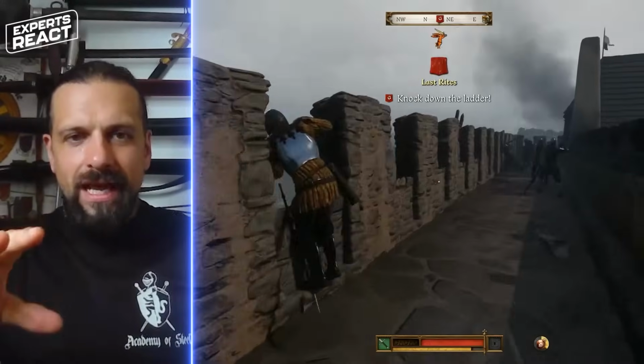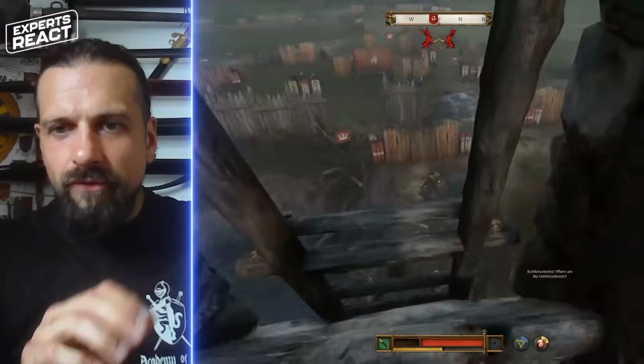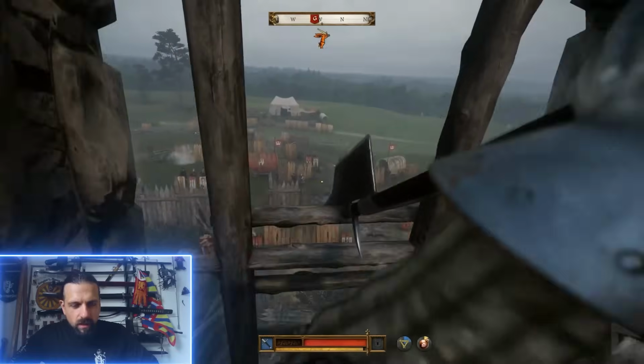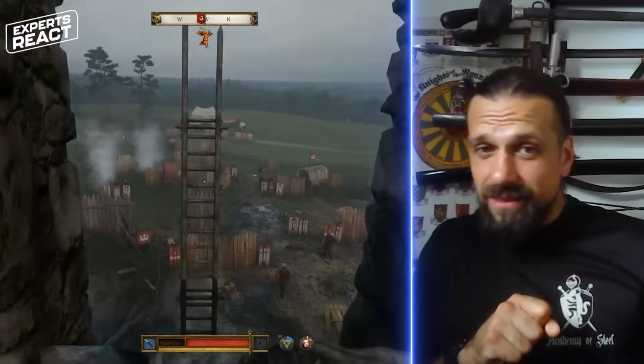So you'd usually soften up the defense by absolutely raining arrows and everything else, which is what it looks like the camp is doing there in the background. They're obviously trying to soften up the defense. So yeah, cool to see this. Oh, okay, that is great. The amount of effort that he's exerting into pushing that ladder away.